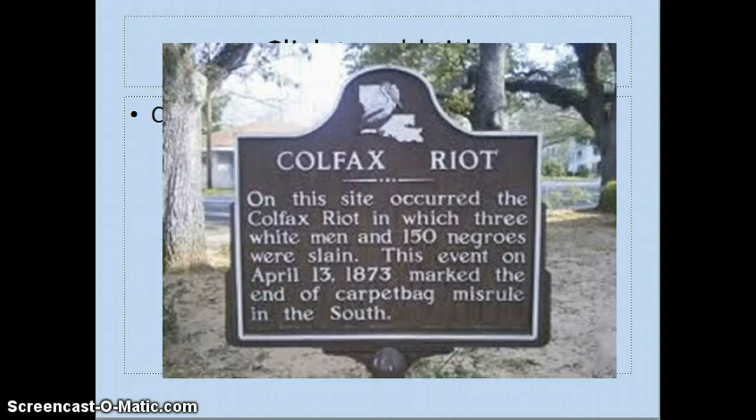However, the other major method that the old guard uses to retake power is violent takeover. This is where you get groups like the Ku Klux Klan and the White League who are using violence in order to retake political power. Black and Republican politicians are murdered. Black schools and churches are burned down. They threaten violence against people who intend to vote Republican, particularly African Americans. And perhaps the most illustrative example of the way in which violence was used to retake the South is the Colfax riot.